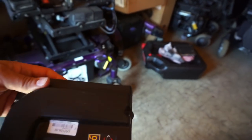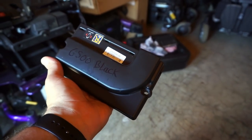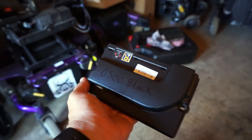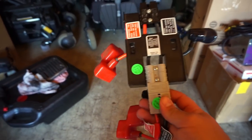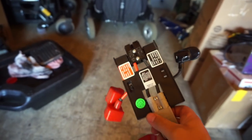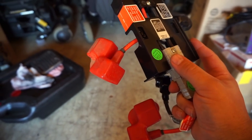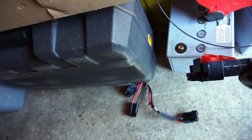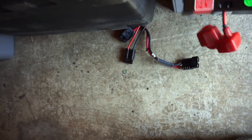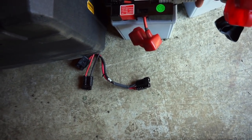I found a controller that'll work. This is off my other C500 chair, and I think I actually robbed the controller from this chair for the C500, so it's sort of fitting that we're going to put the old one back in here. And then I found this little thing. This is designed to connect two batteries up to a single Anderson power connector. This is designed for NF22 batteries, but I think it should... Yeah, I'll probably just have to cut off this front tab, and then this should go over the battery and connect up okay, I believe.